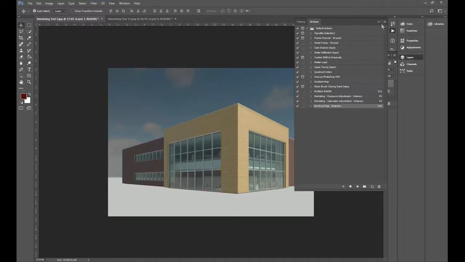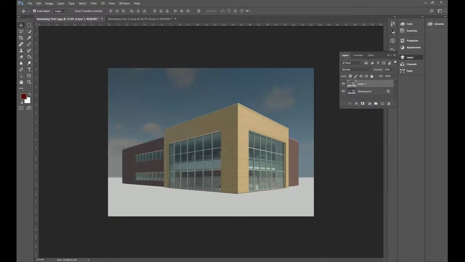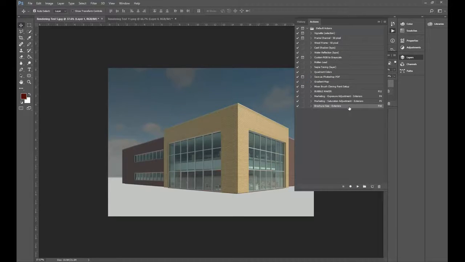And then this is where you can export these actions, and they export only from Photoshop user to Photoshop user. So within your team, your BIM team, let's say you want these settings for everyone to use. All you've got to do is export the ATN file, put it on a server location, and everyone else can access it.